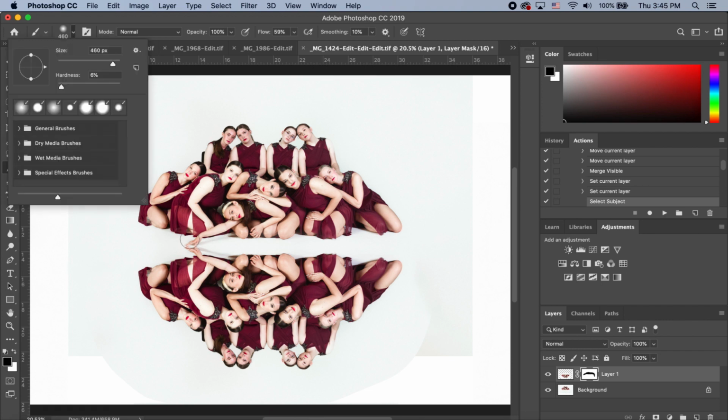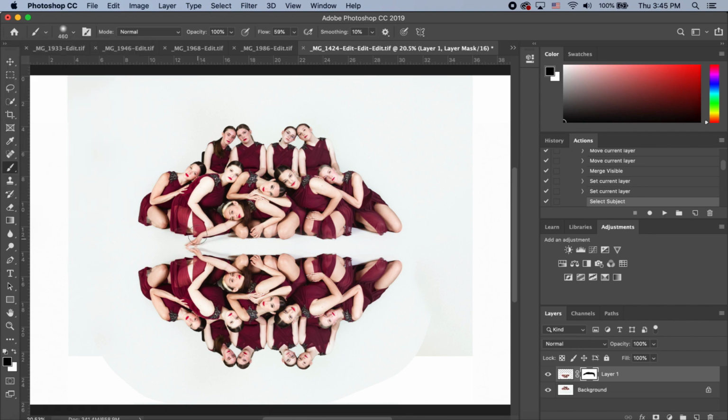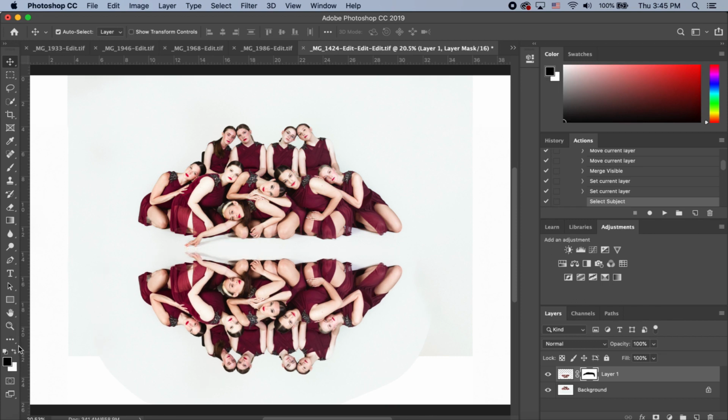So I'm just going to keep erasing and adjusting to get that hand to look good. I might need to give it just a touch more space here for me to work with so that I'm not just going back and forth taking off the layers. I was on the wrong brush there, guys.